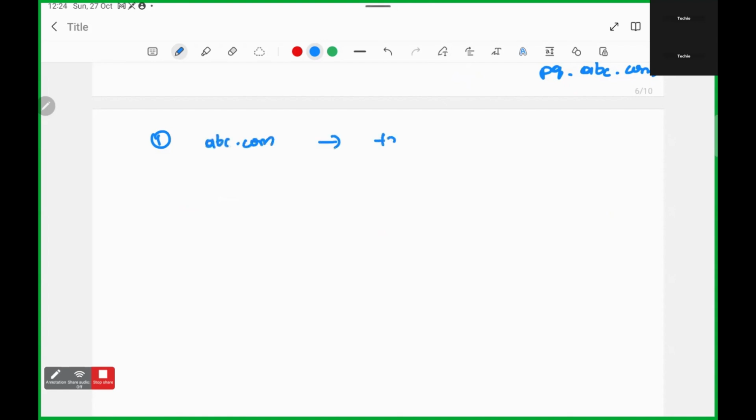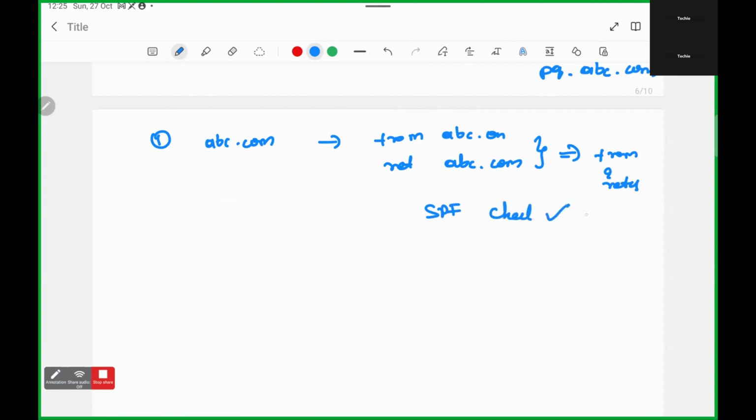So from will be abc.com, return path will be abc.com. So here from and return path match, and the SPF check, as we have seen, will also be verified. So the SPF check is verified here.